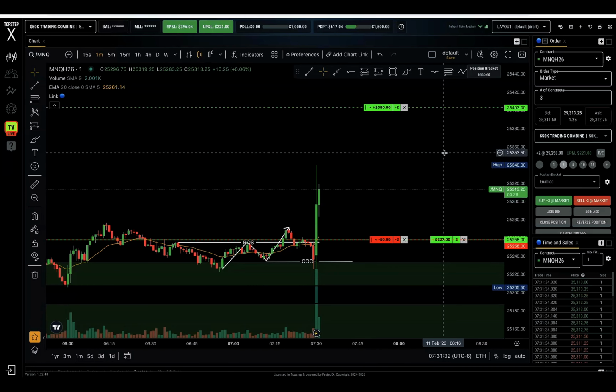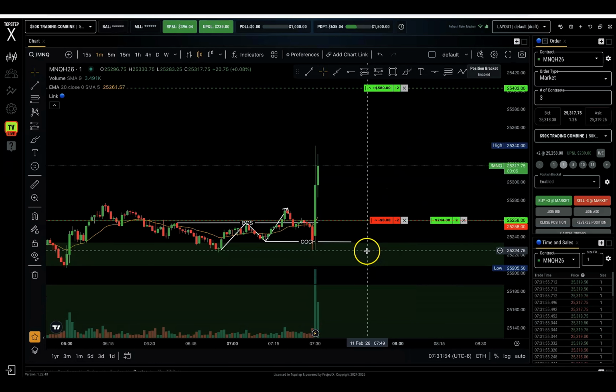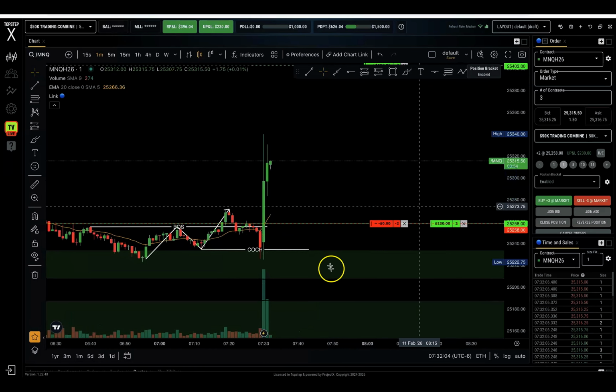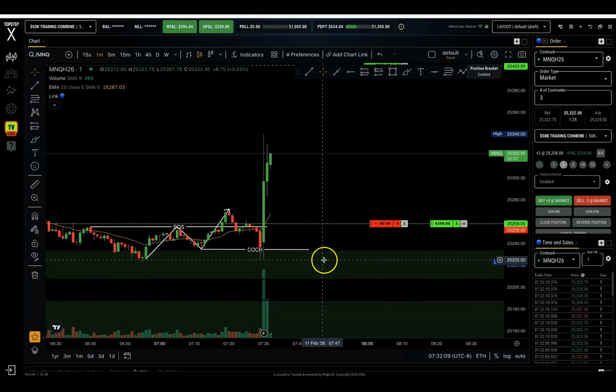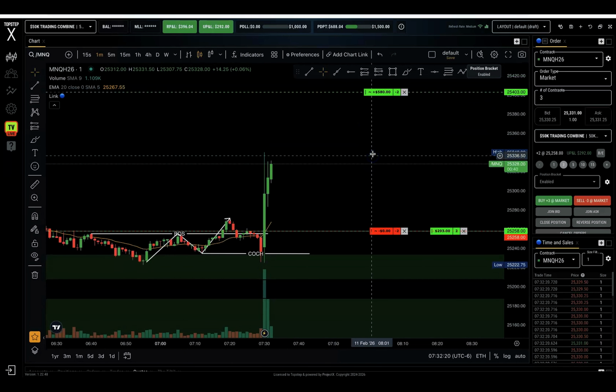Alright, so we're gonna let this run. I took 3 contracts off. Stop loss was perfect. You see that came down with that low. My stop loss is right under the low. It came right back into this demand zone, which was at an internal higher low. Tapped right back into that demand zone and shot right back up. I was on the right side of the news this time. Thank you, market structure, demand zone.